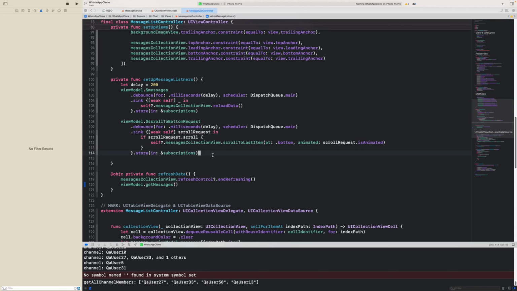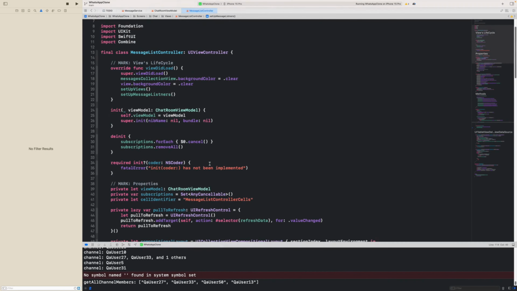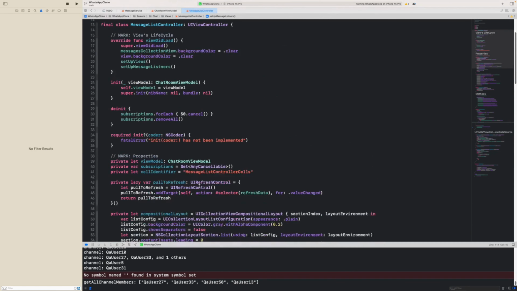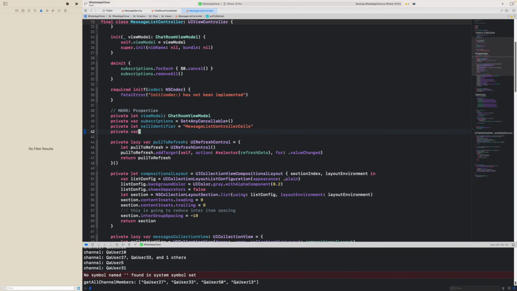The way I'm going to do that is I'm going to set or create something called last scroll position. So I'm going to scroll up here inside of our messages list controller, and I'm going to create a property here, and I'm just going to call this private var lastScrollPosition. And this last scroll position, let's make it a string. And again, this is just going to be a message ID because remember, I just want to know which item I was at before I actually pull down to refresh for more data.